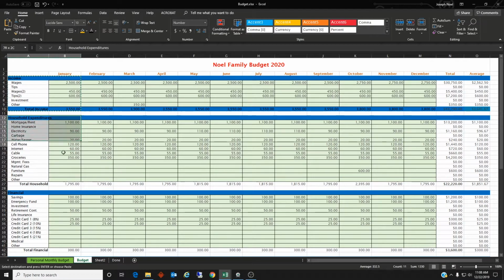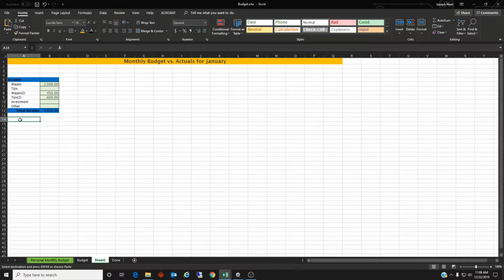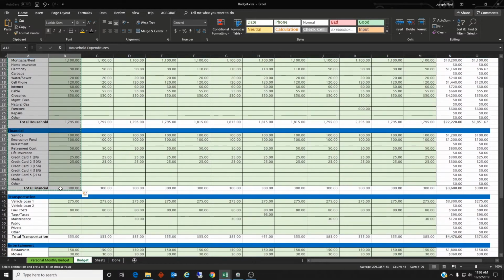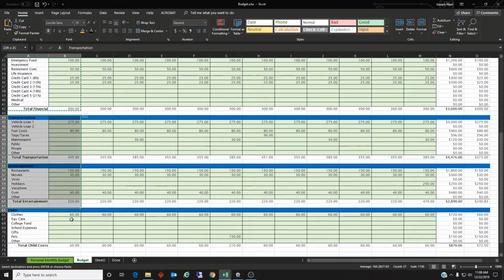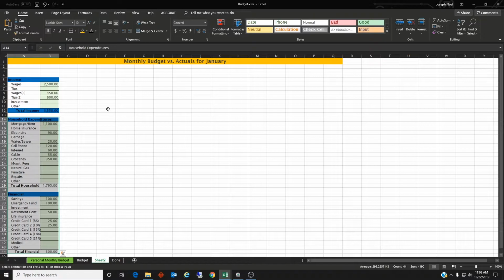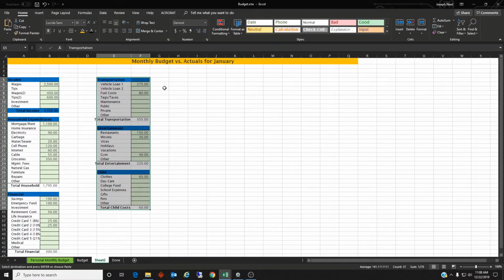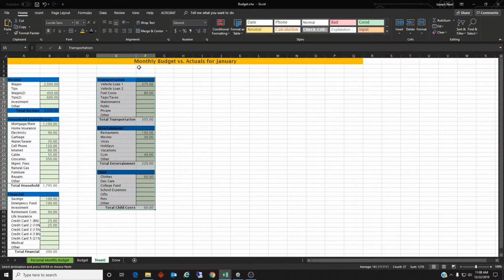Actually, let's just do 3 or 2 sections and skip a line. Bam, bam. Go back to our budget. We want to pull the next 3 right here. Control C. Maybe skip 2 lines. Control V. We'll stretch this out a little bit more. So we'll have our budget here.